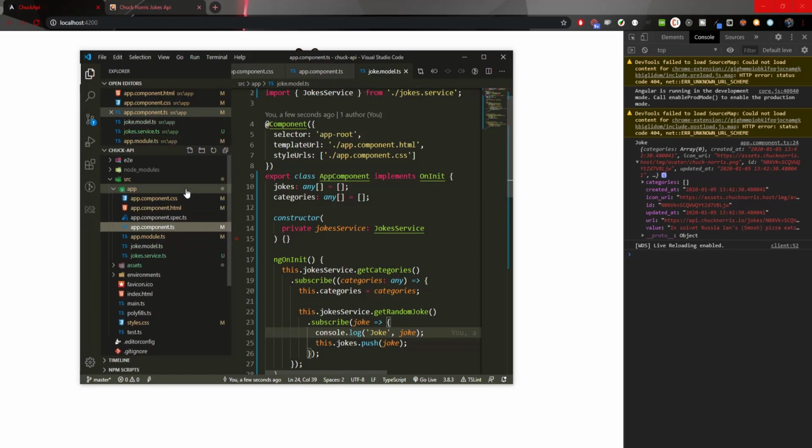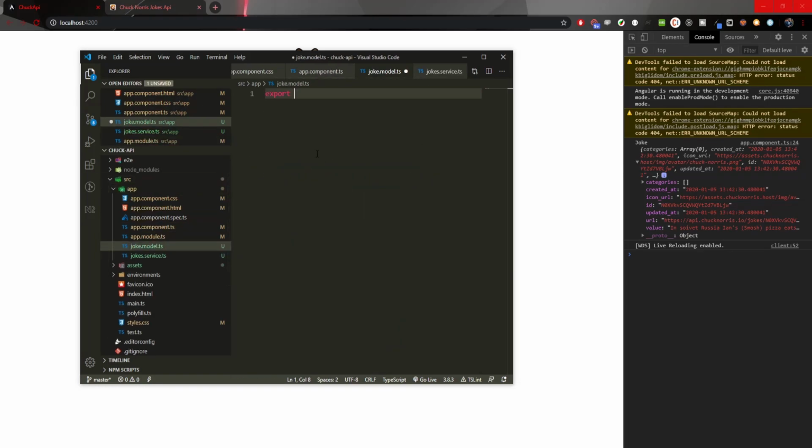So I will have my model created in app folder, so new file, joke.model.ts, and we would export interface joke, and let's set it. There will be categories, and it will be an array of strings, string array. Then next part is created at, this will be a date.